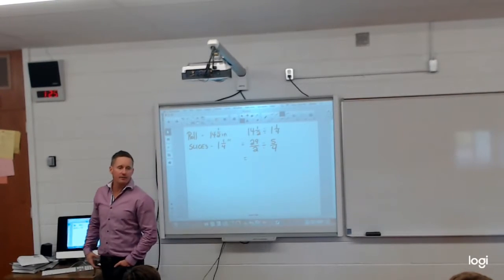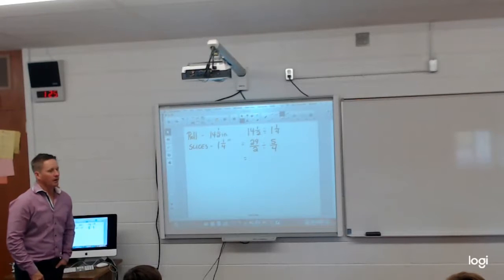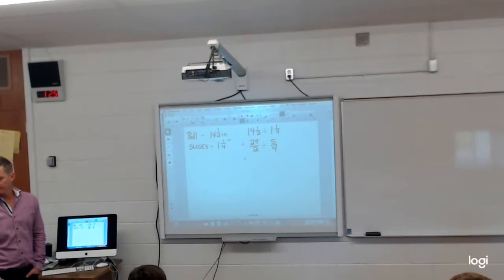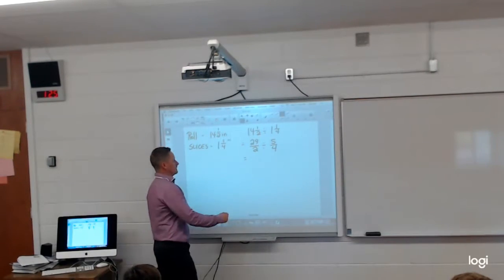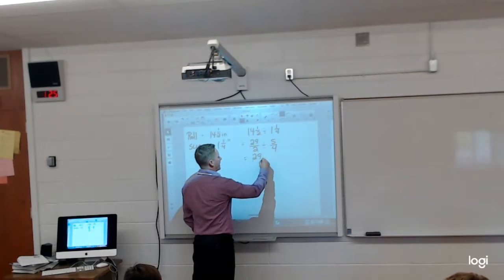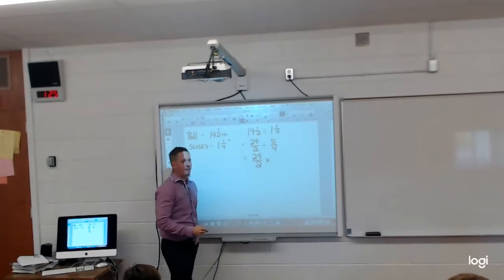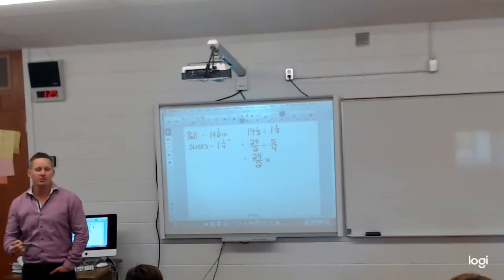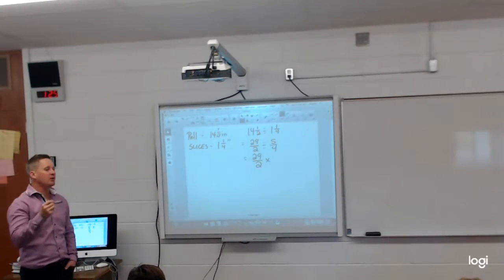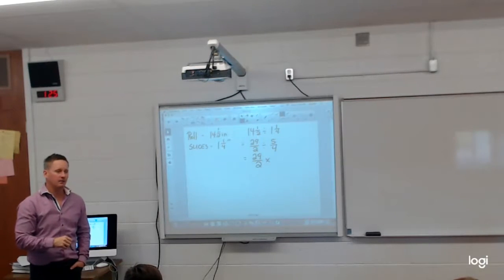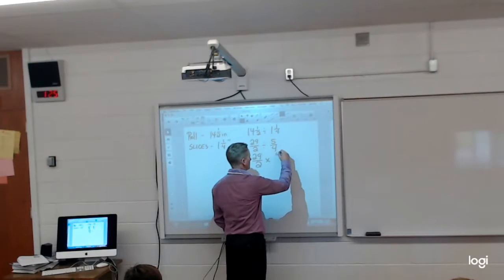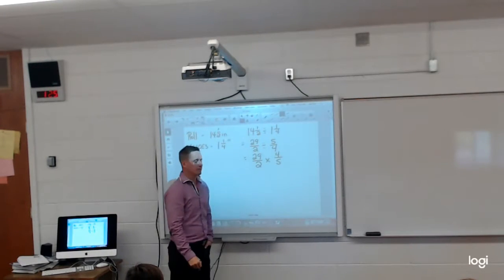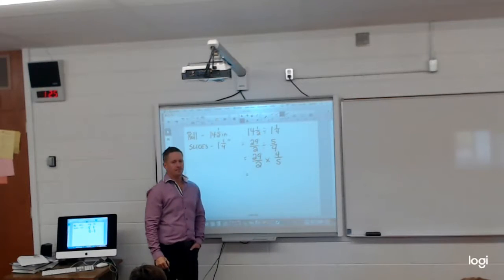When it comes to dividing fractions now, how do I do it? The trick is you make it multiplying, then you switch the one on the right. Yeah, very well said. 29 over 2, and I multiply by the reciprocal. The reciprocal means I flip the numerator with the denominator. Basically, make your fraction upside down. 4 over 5. Agreed?